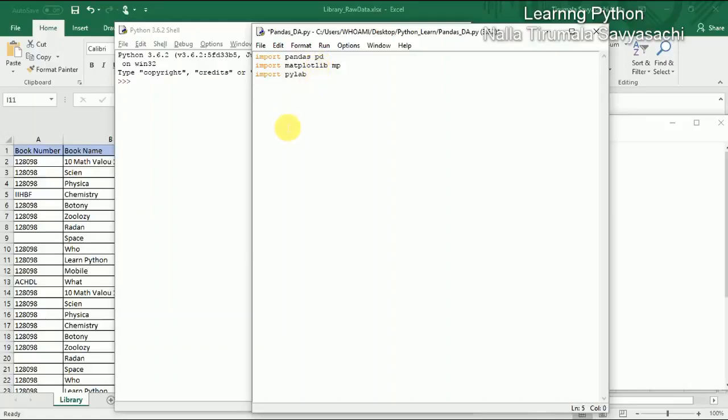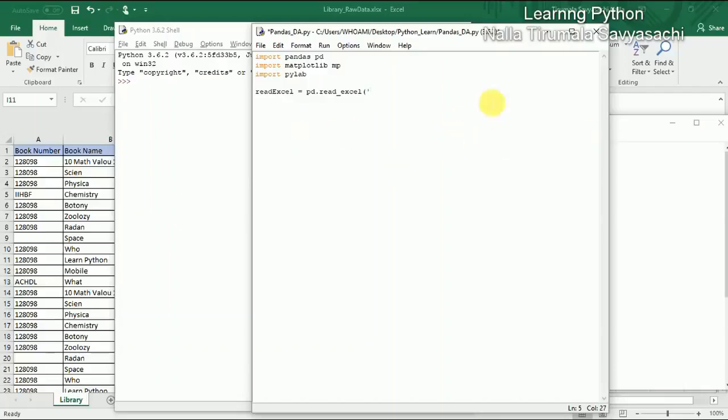Now I will try to read our Excel data, that is our library data. Read Excel is the variable name. So pandas dot read Excel. I already discussed these things in previous sessions, so I am not going through all of them, I am just reading the data.